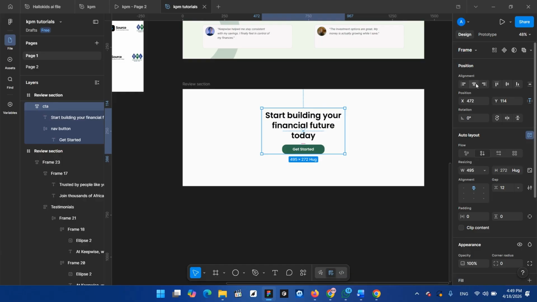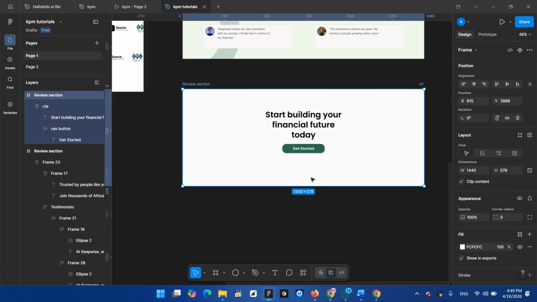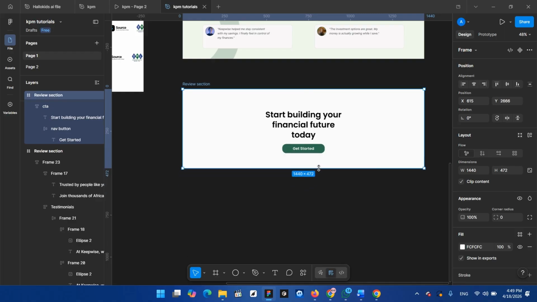So let's make sure it's center aligned and it is 120 from the top. Let's make it 110 this time. No, longer 110 makes more sense. Alright, so there's no need to make it too big, so I can come here, hold your control button and drag this to somewhere here.